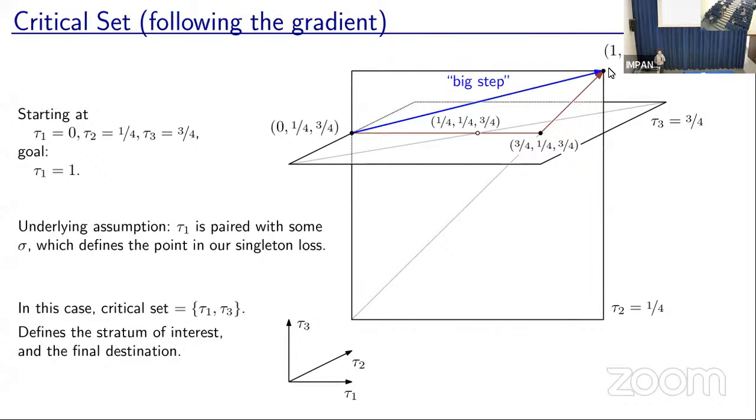Why doesn't tau 2 change? Oh, I decided that in this particular situation, it's not going to switch. So you can imagine, right? If tau 2 is a different connected component, just because their values are the same, the pairing is not going to change. So it's only the simplices where the pairing can switch like this that matter.